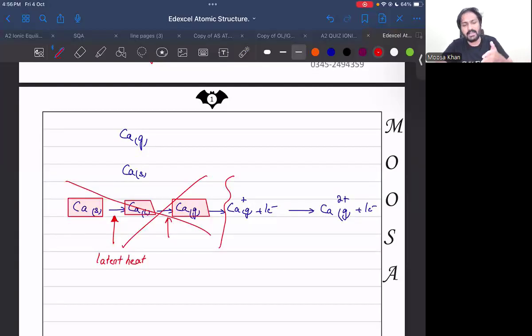Latent heats are obviously part of chemistry, but when we study a chemical reaction, we are mostly concerned with the ionization energies, because we are more interested when the atom reacts. So we are just trying to break all of these enthalpy changes apart and study them separately. And when we have to understand the overall reaction, then we can consider everything. Getting my point? It's better to study the enthalpy change separately from each stage to each stage, and when we need an overall understanding of the reaction, we can study all of these enthalpy changes together.